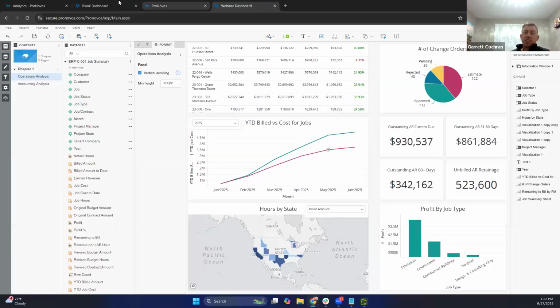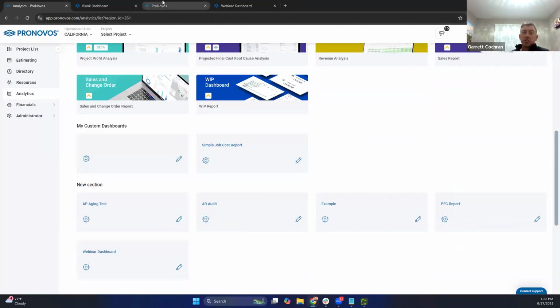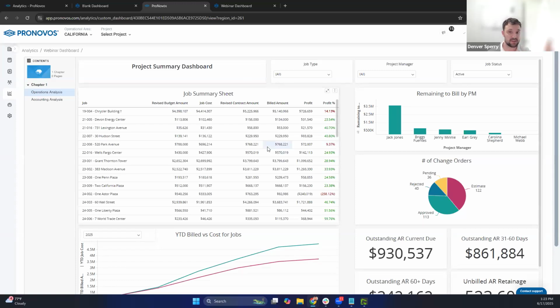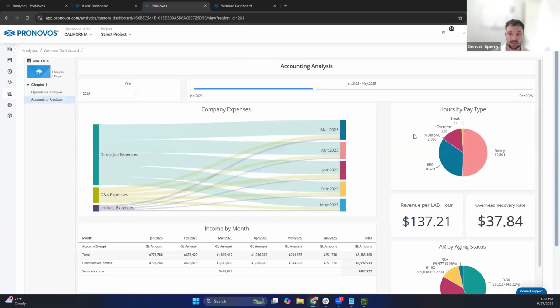So yeah, it's nice too that you can slice and dice it and control permissions by each custom dashboard, as far as who gets to see it on the team, which is important depending on the data it's displaying. Right. And too, with all the jobs, if we're doing job permissions or the new project manager level security, even if they have access to this, if they only see certain jobs, once they load in a report like this, they could only see their own jobs, for example. So, okay. All right.